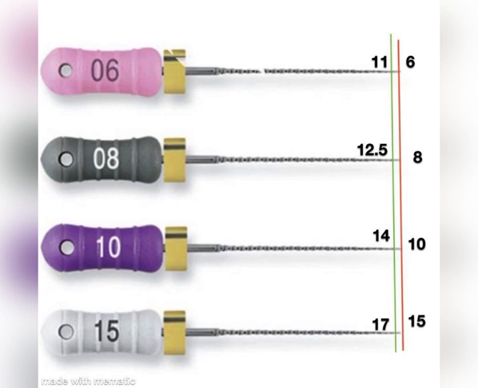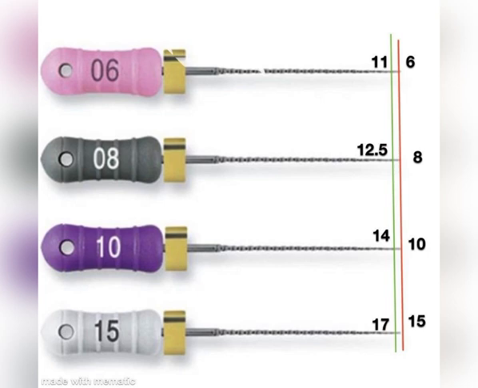Unlike the K files, which are constant tapered at 2%, here, if you take a size 6 file, the first 3 millimeters is going to be 5% taper. If you take a size 8 C Plus file, from D0 to D3, the first 3 millimeters is going to be a 4.5% incremental rise, and beyond that, a regular 2%. If you take a size 10 C Plus file, the first 3 millimeters is going to be 4% taper, followed by a regular 2% taper.